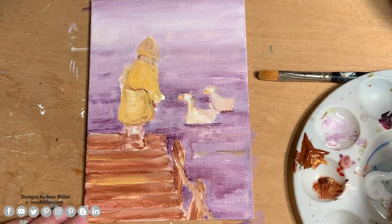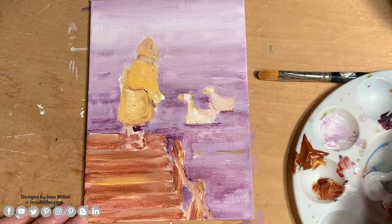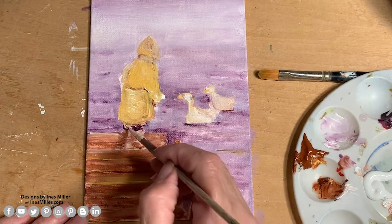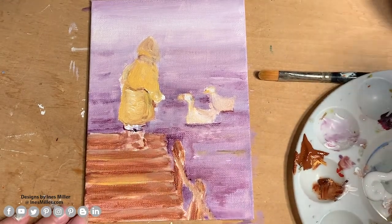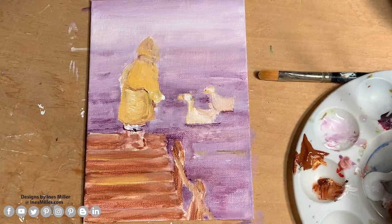So that will be my boots. I don't have black, not because I don't have it, I do have it in my collection. However, I try to minimize the use of black, just because for many years I used black. I love to use black. I like the punch that it gives. It's just that I'm trying to challenge myself. It's like, okay, how dark can my dark be?